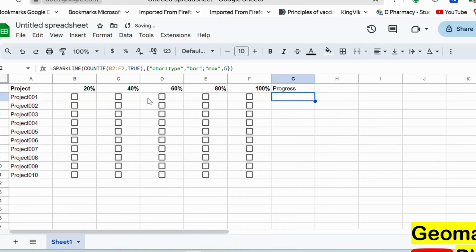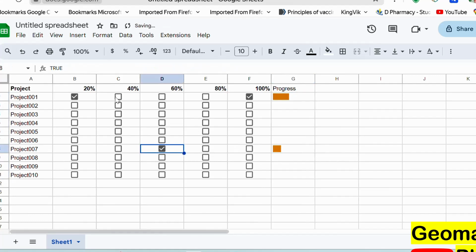So it means that at any point I put up this, it increases like this. So when you are done with this, drag this down here. At any point in time you click, if I click 40, you see the bar is increasing. This is 100, then you click like this. See, any one you click goes into that format. So this is a way you can create a chart, like a bar chart, and it then shows the progress.